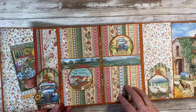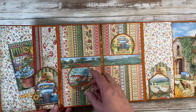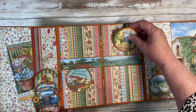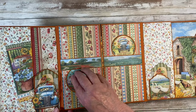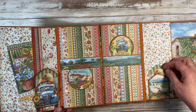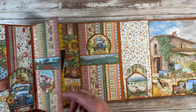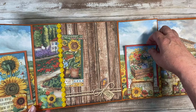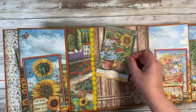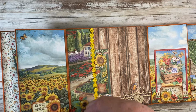To break up the pattern on this piece of paper, I took something out of my scraps and then cut it down so that it would create a band. You can put a photo here, and down here, but I taped just the very center of each of these so that you do have a tuck that you can tuck mementos or photos in. Over here on this thin page, I do have a little cutout. And then when you open this up, we have a tuck. We have a nice big pocket here. I used one of the scenic pieces off the scraps. And then I've got a tuck over here.